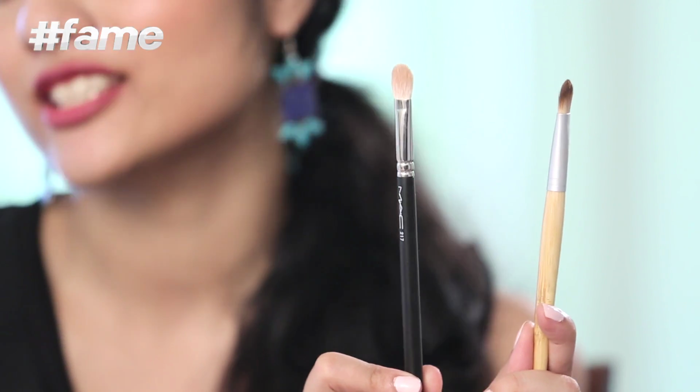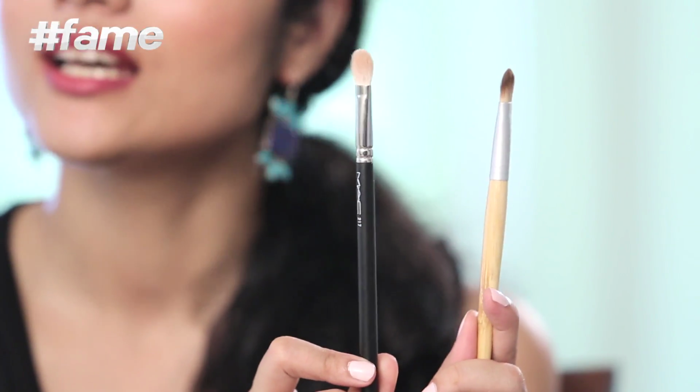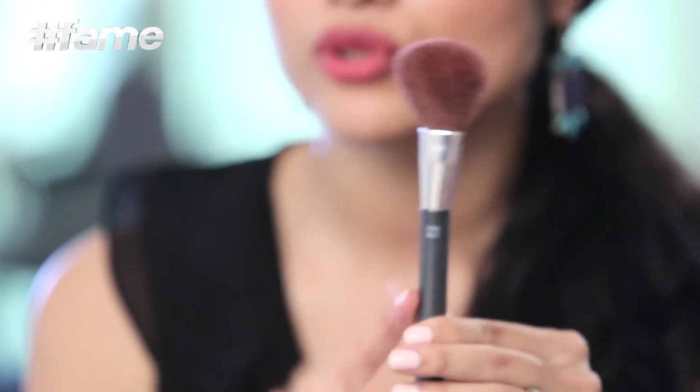But if you're really looking to buy brushes to complete your eye makeup, then there are just two you really need. One is your shader brush, and the other is the blending brush. Everything else apart from this is really more of a want than a need, I think. So these are the two important ones. And then you obviously also need a blush brush to blush those cheeks, and this is the one I have. I think it's by Devo or QVS or something. I got this from New You. Again, this is not a very high quality brush, but I do recommend that this is again one of the brushes you should invest in.